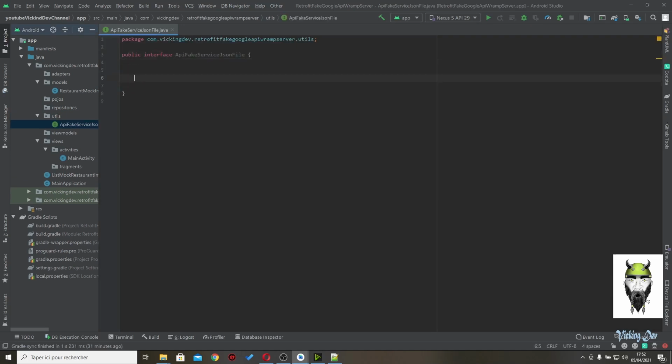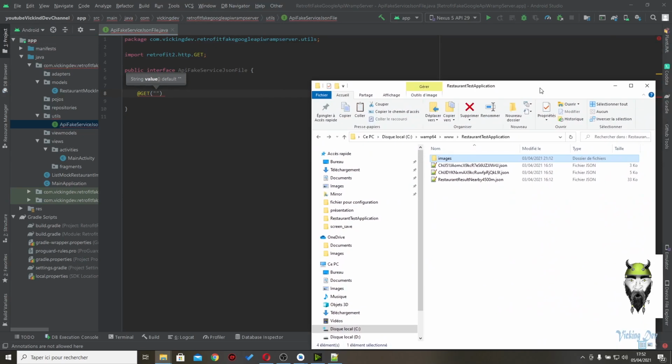For that get, we will put different information inside. Return to this, and remember what we have to do. We have to put inside the information of where our result is.